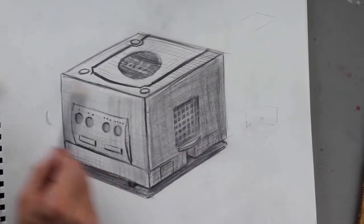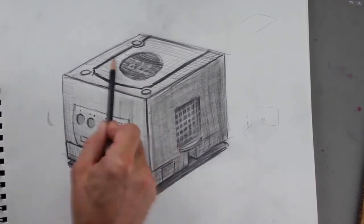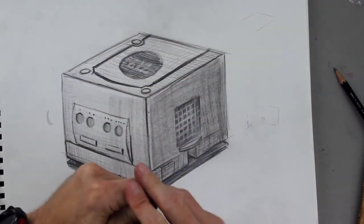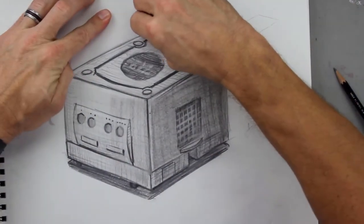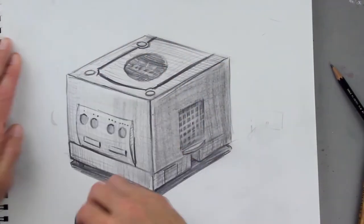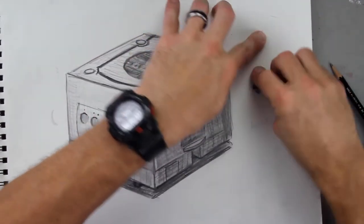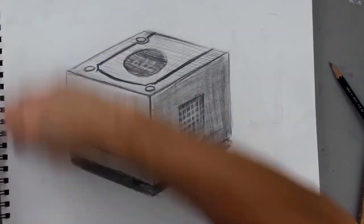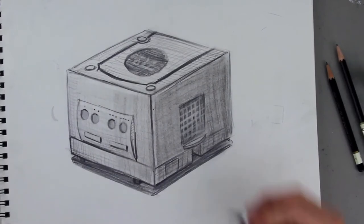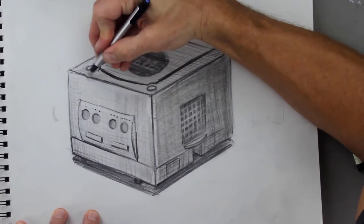And I'm going to lay down just a touch more hatching right through here. I'll take my kneaded eraser, I'll make sure it's cleaned out, and I'll very quickly pull off any tone or any loose marks around our drawing, like so. And then the only thing I'll have left to do is just to touch up with an eraser here and there.